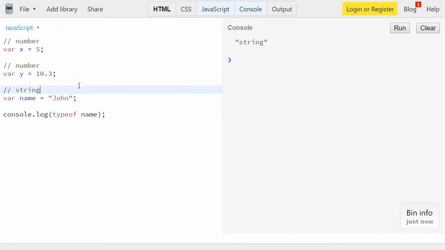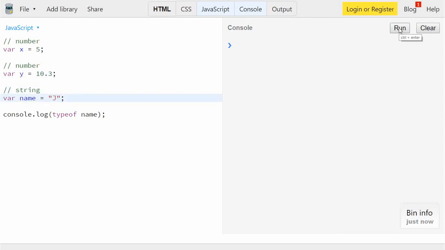String is computer programmer talk for string of characters. So each one of these, J-O-H-N, each one of those is considered a character type. In other languages, like C++, each letter like J would be considered a data type that is a character. And a string of characters would be a different data type that says this is more than one character. But again, JavaScript doesn't make a distinction between multiple characters or one character.